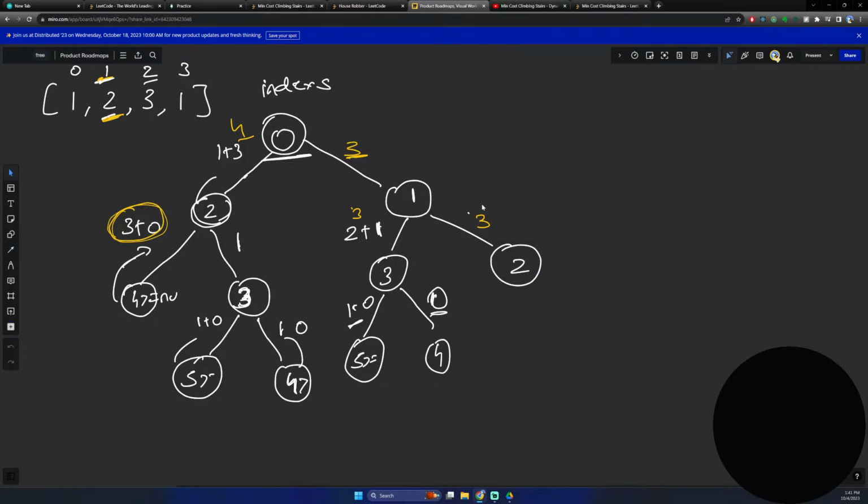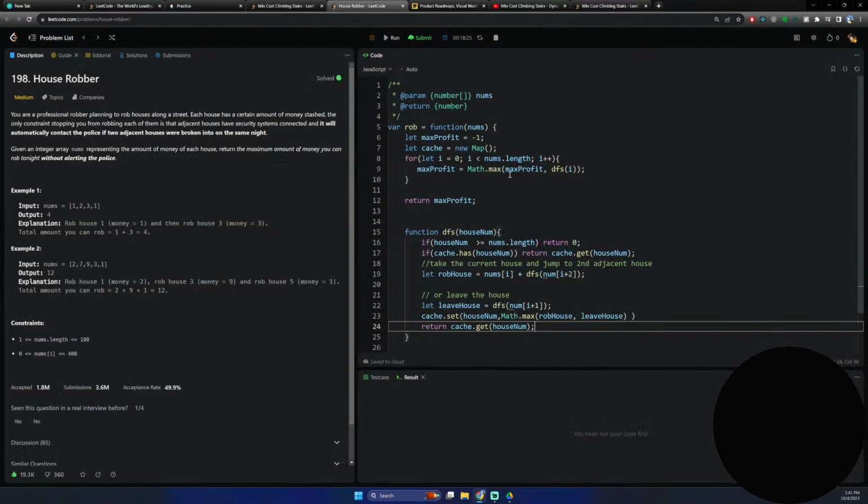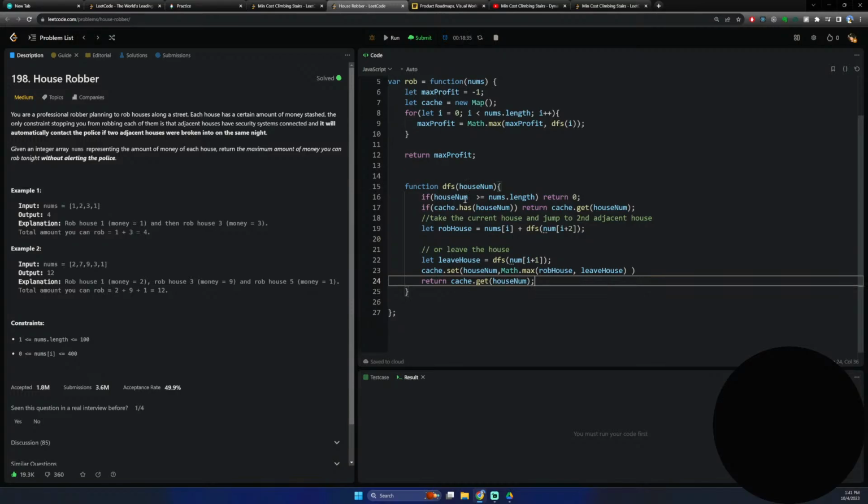If you see, if we take index this house, we can only take these two values, so it is 3. So we will be returning 3. Okay, there is some repetitive work that is going on. I guess this code should work. And then finally, whatever is returned, we are storing it here. Okay, fingers crossed. And let's do this.